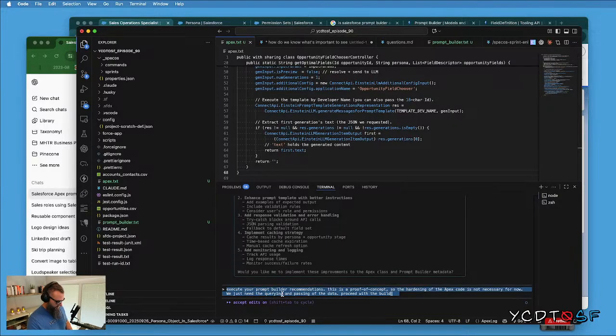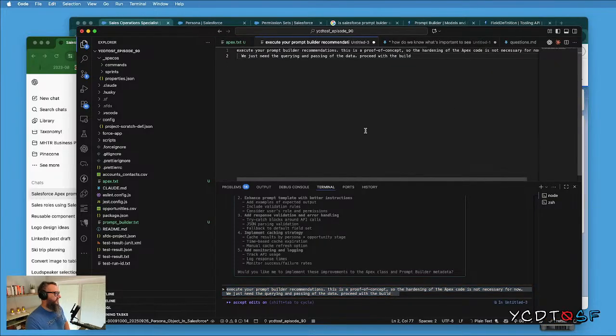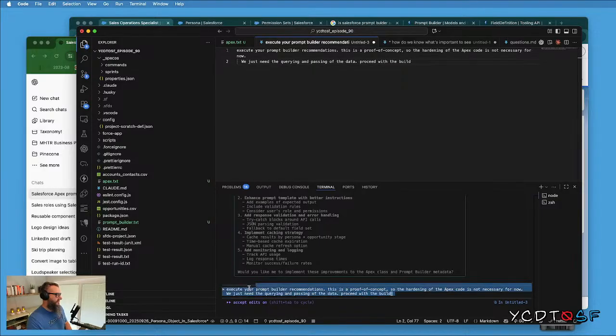Let's do this. I'm going to copy this, just drop this into a new file for a second, and I'm going to tell it to... what do I want to tell it? I want to close the current sprint, and then I want to generate a new sprint with this plan, with the exception of the following.